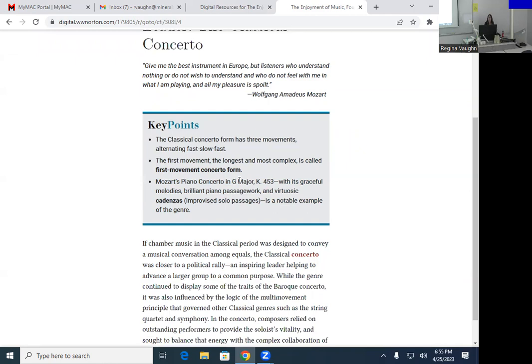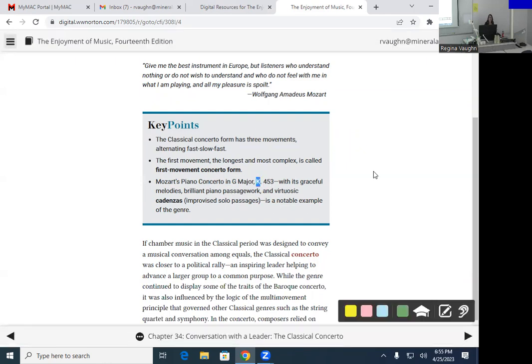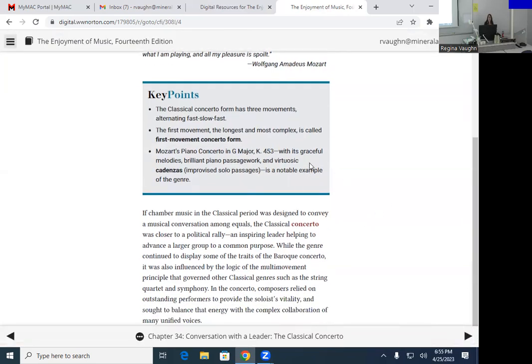Mozart's Piano Concerto in G major. The K is for Köchel. Köchel was the cataloger of most of Mozart's music. He gathered it all together. So Mozart's music is assigned a K number because this was his 453rd piece of music. I think they're divided by genre and by age, by when he wrote them. So I can't tell you exactly what that translates to. It's kind of like a star date in Star Trek. What does it mean? Yeah, we're not sure.